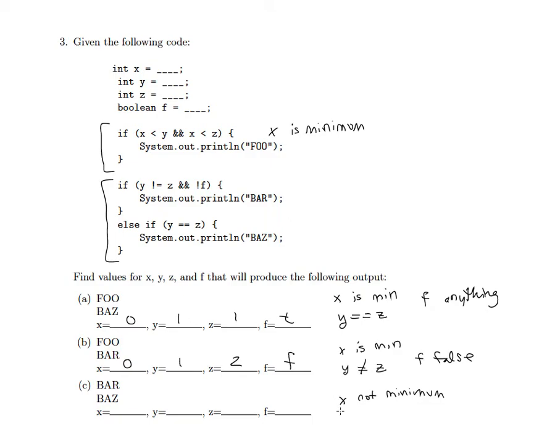Okay, so I need to print both bar and bar. Well, what do we know about if statements here? If I print bar, there's no way that I'll go into this else if here, because these two are connected. I can only either print bar or print bar. There is no way for me to print both, so not possible. That is part 3 of question 3.